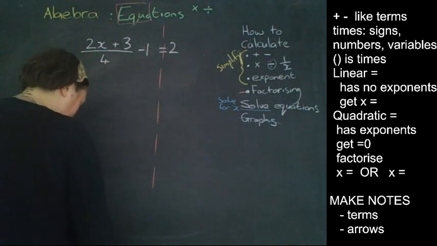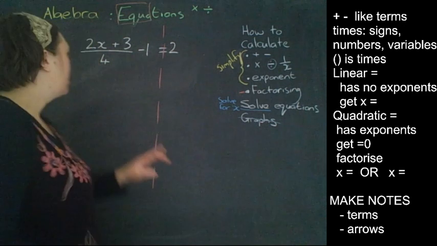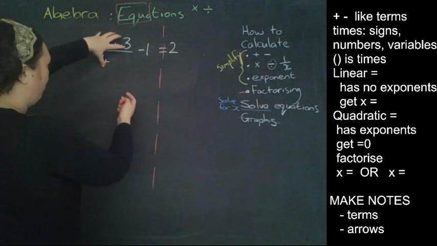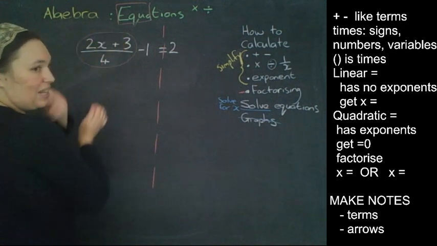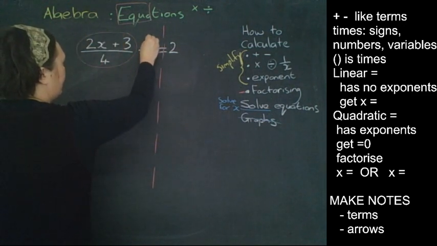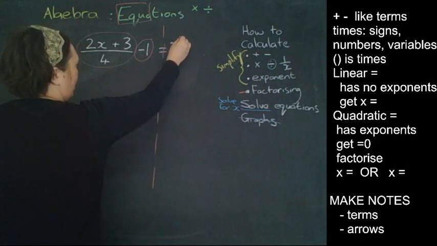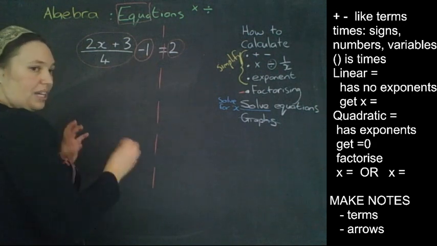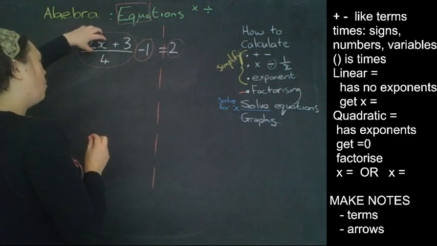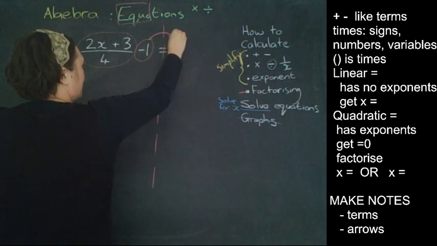So now I said we need to find our terms. So this whole thing is one term. It's all bound together by that divide. This is a loose term. And that one is all by itself. So we take the loose things, the things that are the furthest away from this x first. So we take that one over to the other side.